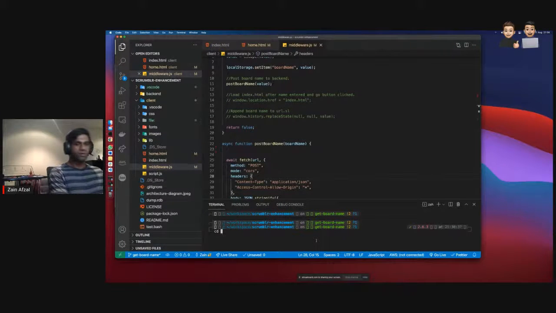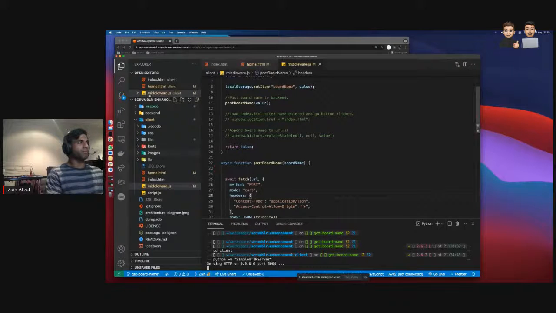So now I'm going to do cd client, and then Python simple HTTP server. What that will do is run the app on a local server.